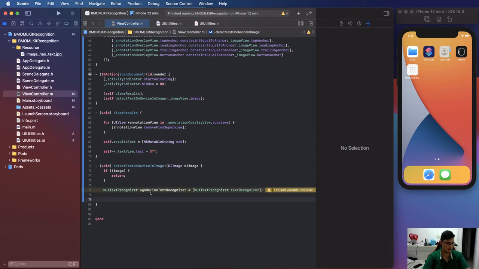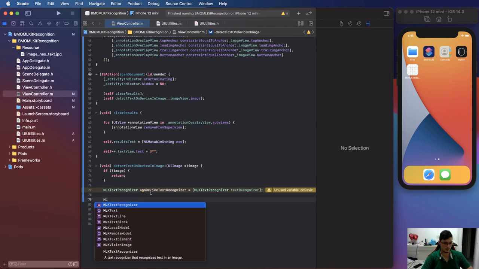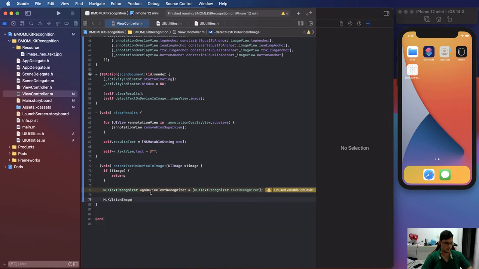Now let's initialize our vision image object with the given UIImage. So let's write MLKitVisionImage. We receive the visionImage variable and it will be allocated.